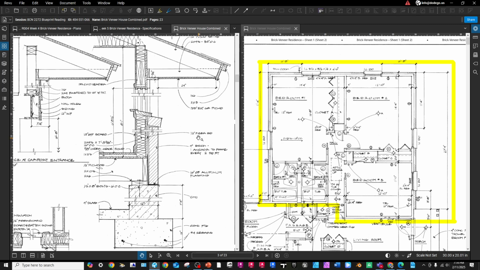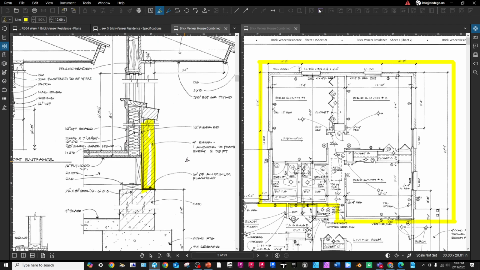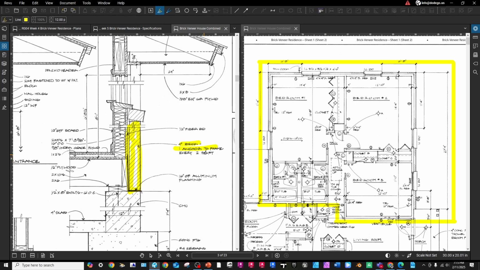Here's that wall in section. Our 4-inch brick. It says it's anchored to the frame, every 2 square feet is anchored to the frame of that 2x4. That's insulation inside the cavity. Here is that inside gypsum, 1/2 inch.